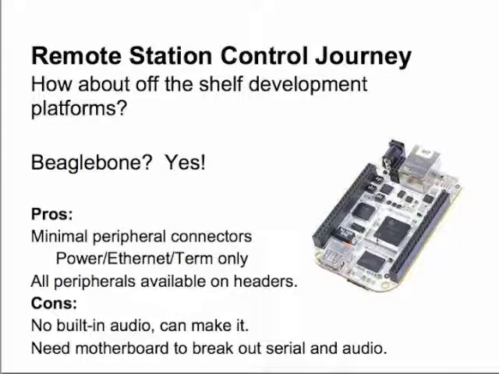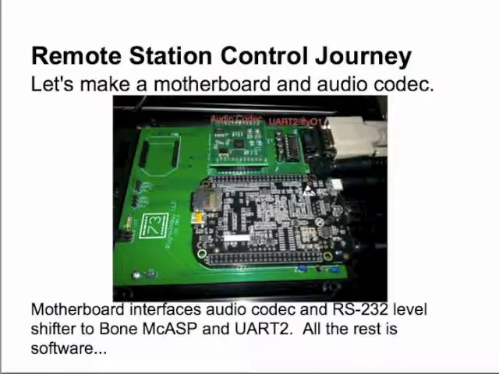It does have a channel there. It's the McASP channel, where we can bring some audio in to the operating system. So we need to make a motherboard to break out the serial and the audio. There's a bunch of UARTs on these pins too. There's 5 of them. So I can use one of those for the Pigtail functionality, and then I make a little audio daughter card, and I can connect that to the operating system. So that's what I did. This might be kind of hard to see, but this big green board is that motherboard, which basically just does the connecting of everything. And then the audio codec is this small board here.